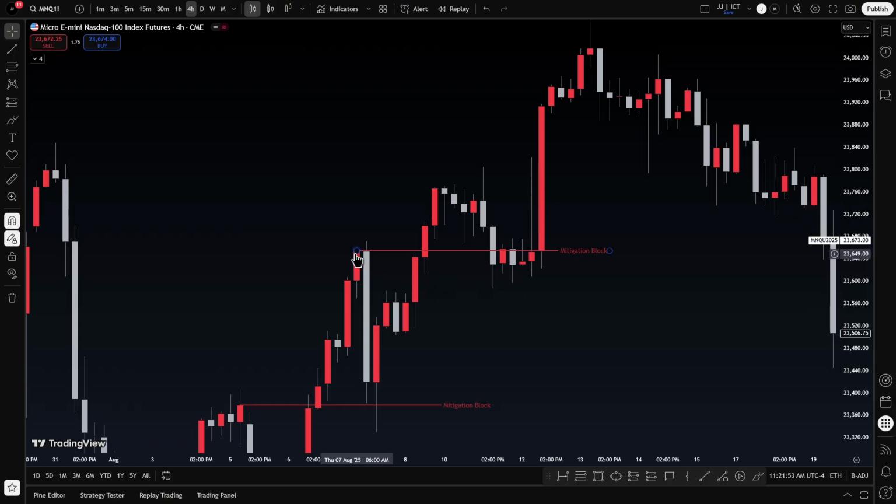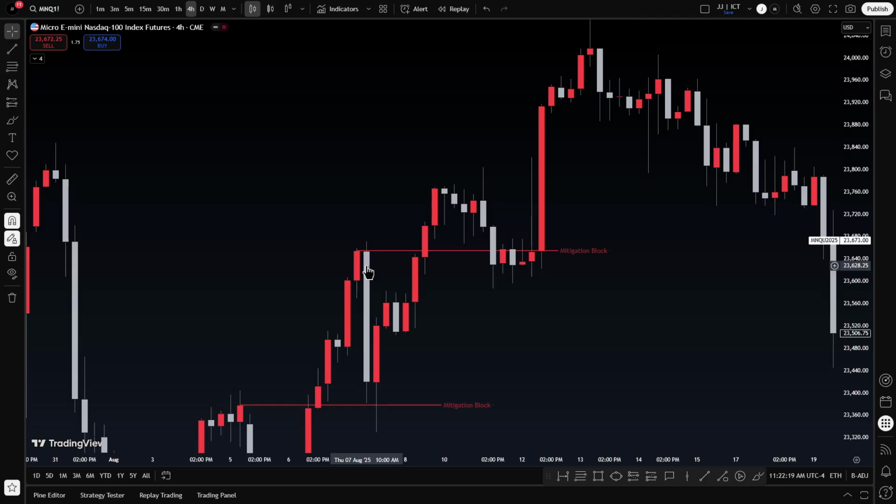So, deepest up close candle before the retracement. When I say before the retracement, I mean before the most recent swing before the retracement, okay? In which this is the most recent swing before the retracement. It's the most recent swing before price shoots lower. So, as the swing, the mitigation block can be the deepest up close candle as the swing candle.